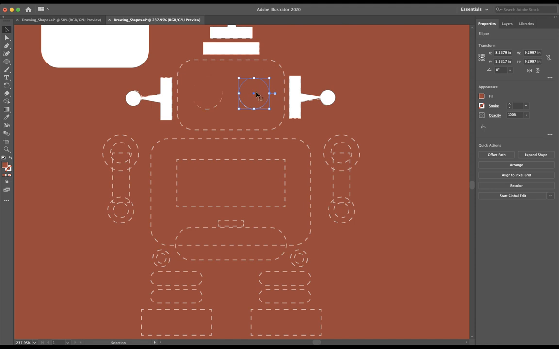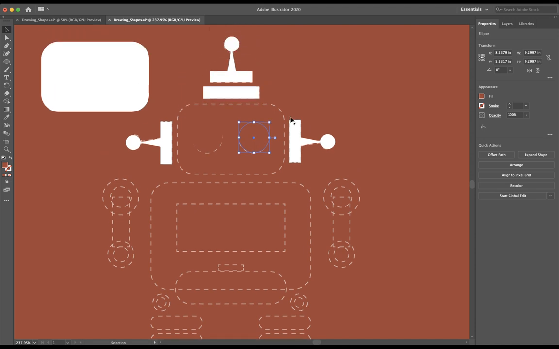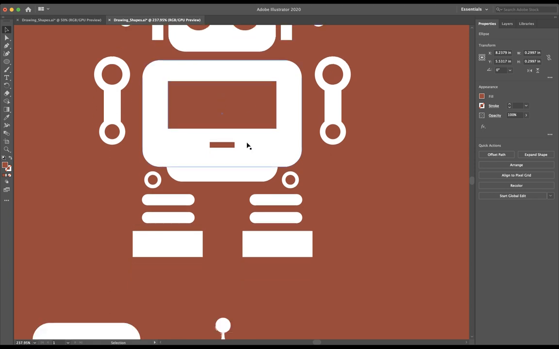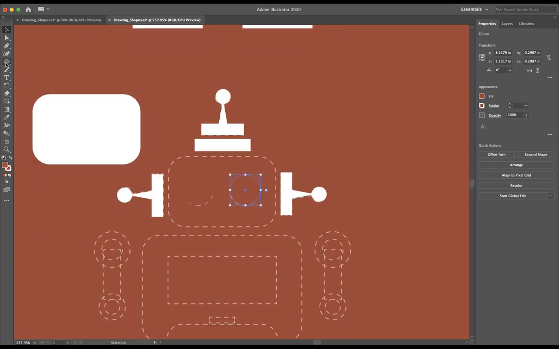Now, once I have my maroon circles done, I need to add a white circle. So if we look up here, notice how we have a white circle in the middle of that. What I'm going to do is go back over to my ellipse tool and make a smaller circle over here off to the side. Now I need to turn that circle white. So I'm just going to go over to where it says fill right here and select this colored box. That's going to bring up all my swatches, and I'm going to select white.